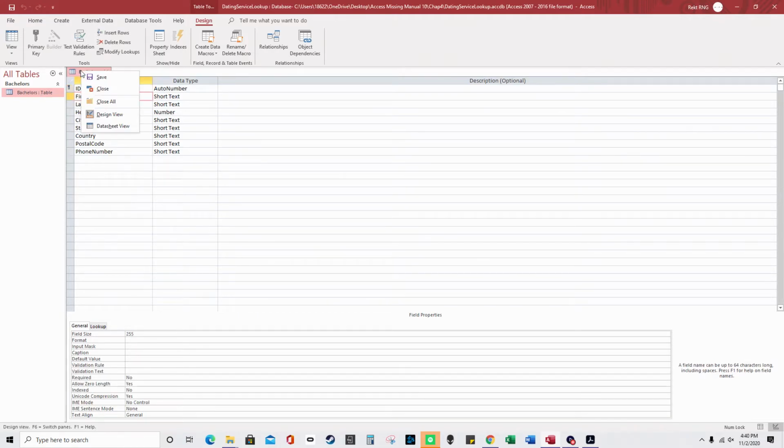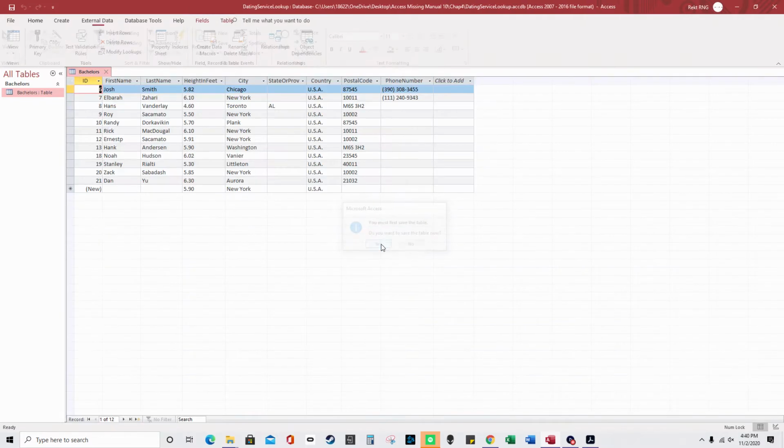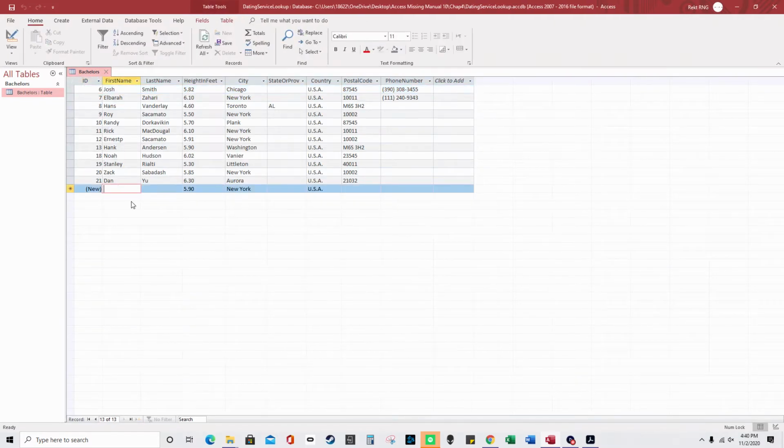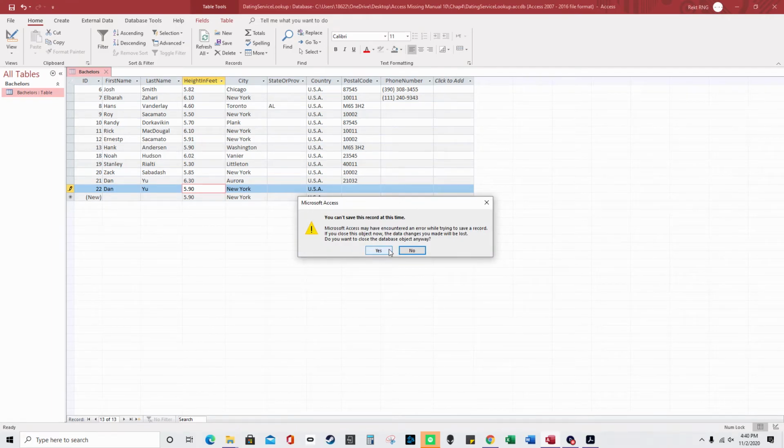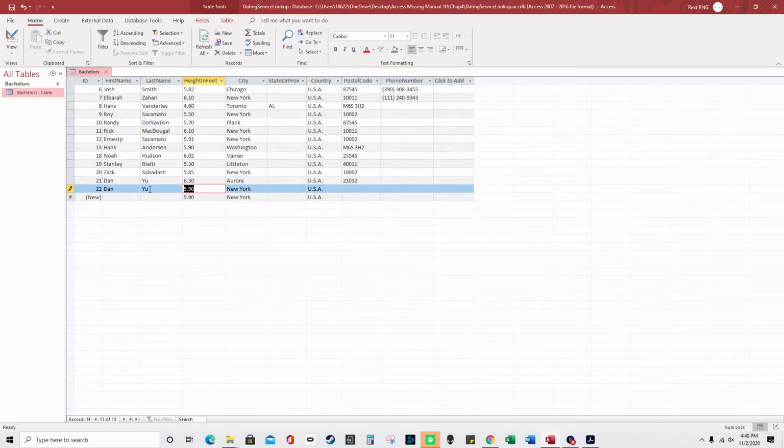So say, let me go to Datasheet View, save yes. So right now, let me just type in Dan U, and then click close out. It says the changes requested to the table were not successful because they would create duplicate values in the index, primary key, or relationship. You can't save. Basically, because I entered the first name and the last name that were the same as this record, it doesn't work.